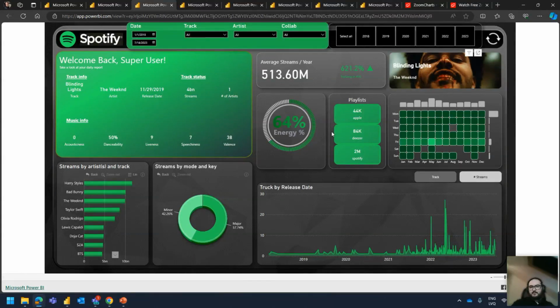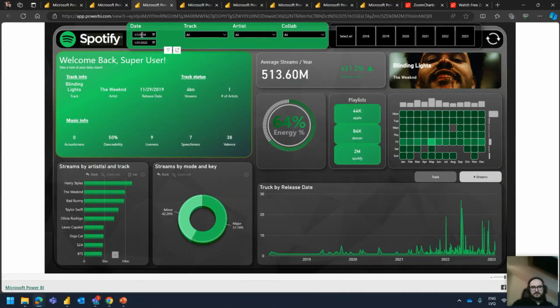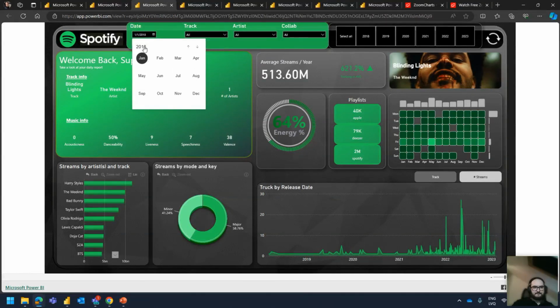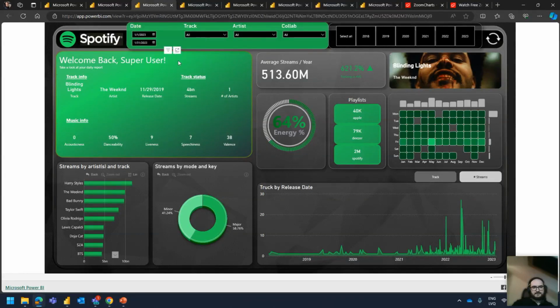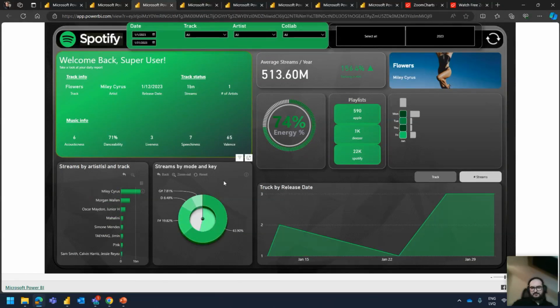But then you start to play around also with the visuals. So for example, I actually want to see, let's say, data for January itself. So 2023, just the January. So I'm going to go to 2023, January 1st till January 31st. Okay, you can see there's one particular year for 1 month, most artist with the highest streams is Miley Cyrus. Cool. I can see what key the songs are in. So if I choose one, okay, I can see some other artists right here.